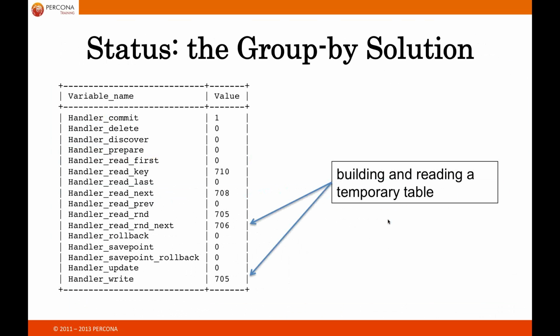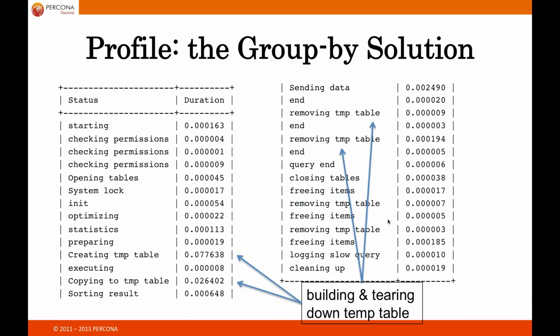It did have to build a temporary table, but not with very many rows, so that's not so expensive. A temporary table that's small enough will fit in memory and not have to spool out to disk. Temporary tables are not necessarily prohibitive. They can be something that you can get away with if they are not too expensive, and if the data fits within memory, then that could be a good case. Most of the time here is spent building and tearing down the temp table, and yet the query was still overall, in absolute terms, pretty quick.